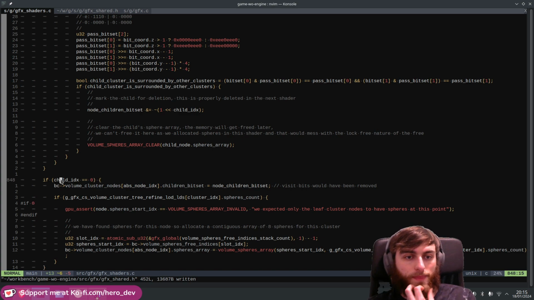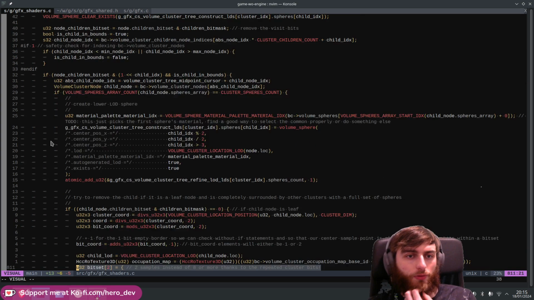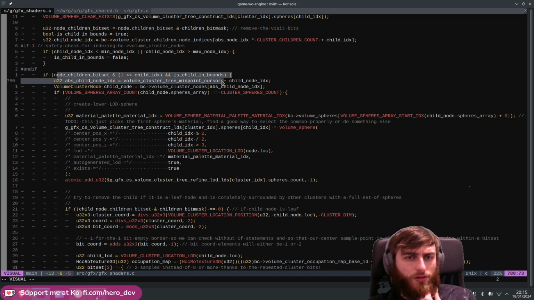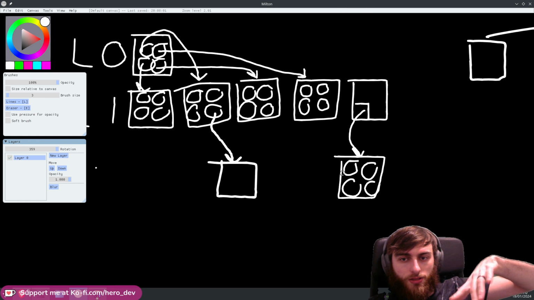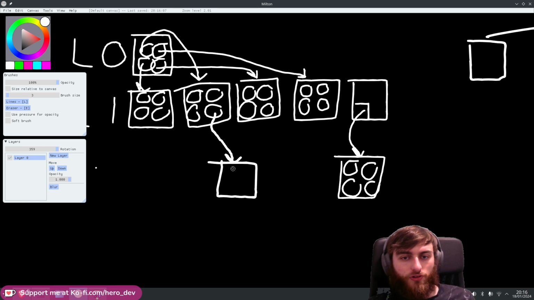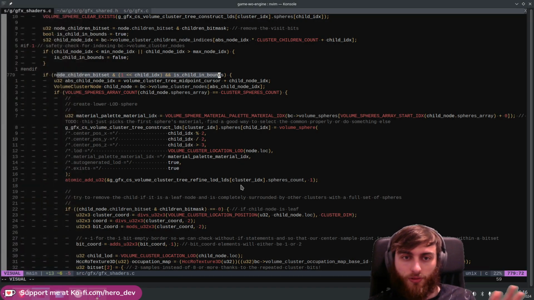So here we go. After we've done this code, all in lockstep, all of the threads would have processed all of the children and created lower LOD spheres and possibly marked the children for deletion if the children were completely surrounded by other clusters in three-dimensional space.